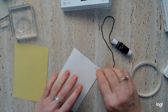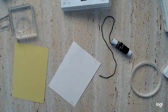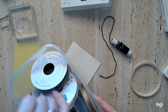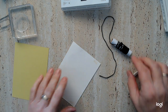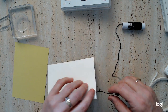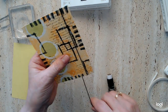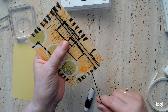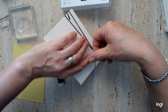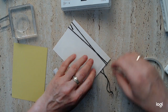This is really great because you get the 5 colours in a pack. So white, black, cream, grey, I don't know where the others are, grey and crumb cake. So I'll just randomly take that around. I'm going to need a little bit more tape there to hold that.